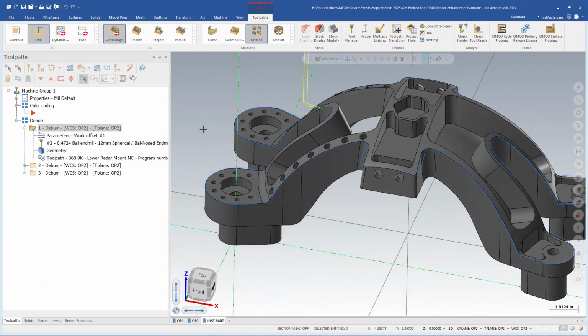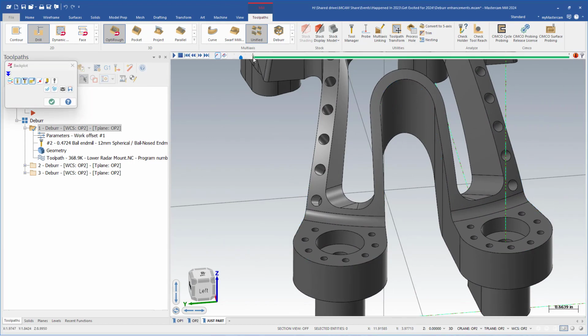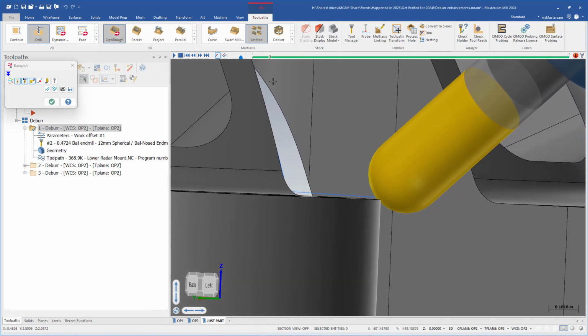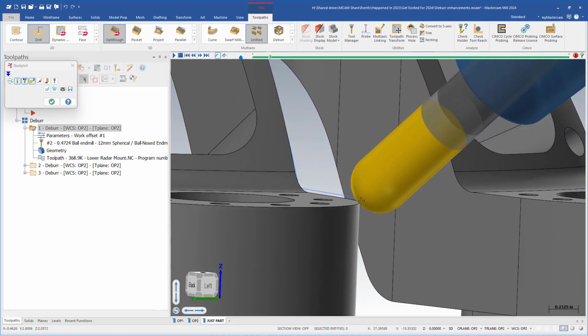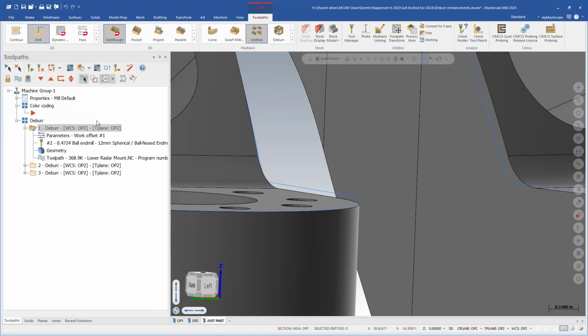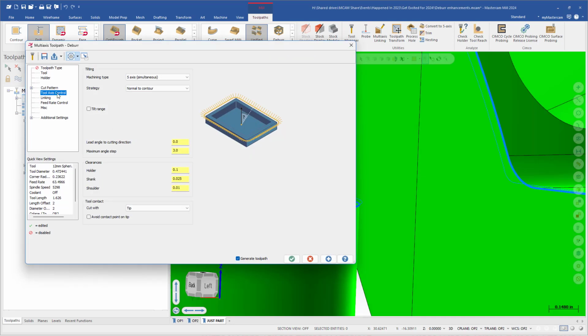Starting with this one. This is the spherical or ball-nosed end mill. And if I put this in backplot and take a look at the tool, we can see that the contact point here is right on the tip of the tool. So it's not ideal. We definitely want to push that out. This is really easy to do. In the parameters, we just go to the tool axis control page, and at the bottom under contact, we do have this new drop down for tip or flank/taper, which is a bit of an update.